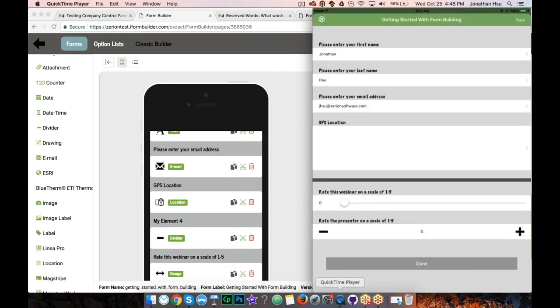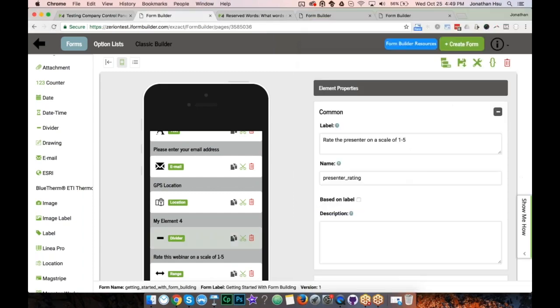Now the top element down here below is my range element, and you'll see that I'm able to slide this from 1 to 5, which can be really helpful. Down underneath, I'm able to press the plus sign to go up and the minus sign to go down. Now, given that I have a clear scale and boundary set up for this data collection point, the range element is going to be the superior element to choose. The counter element would allow me to go outside of the range I want, and that's not something you want to have happen in your data collection project.